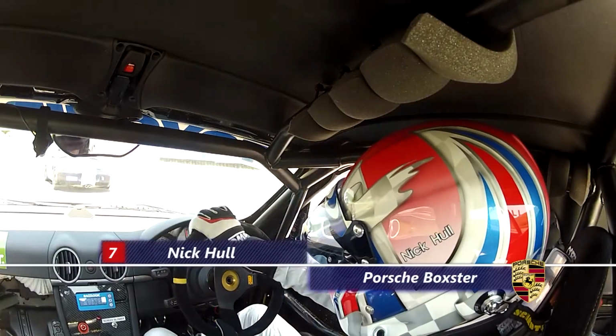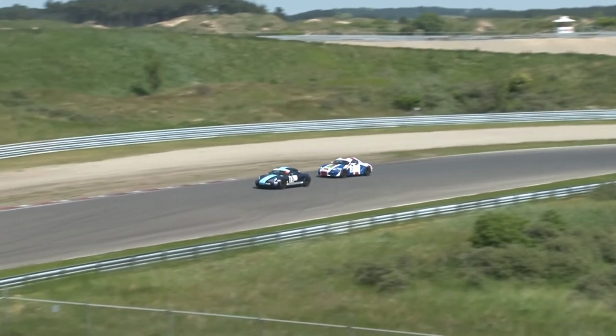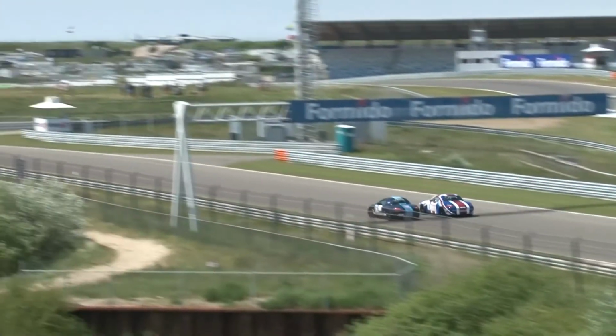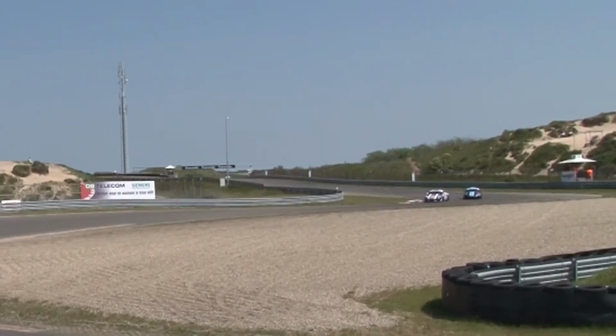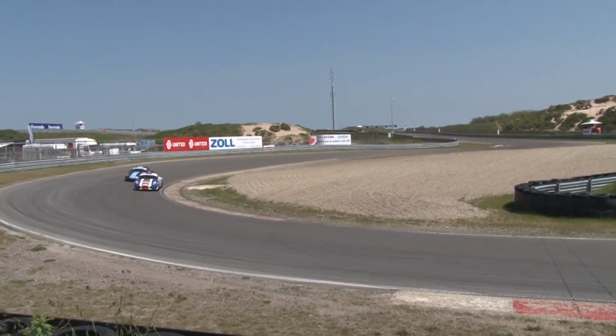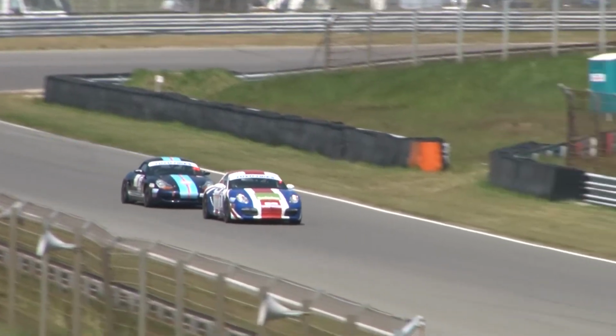Nick getting closer by turn. This is a very long lap to learn and navigate, and now we can see that Nick Hull is closing up, and I think he's going to have a go. Looks to the right side of Steve Potts' car, and I think he's got the move done. The question is, what's the next corner going to present? And it presents an inside line for him, so he thought that one out. Cracking move then by Nick Hull to move up a position, but Potts isn't finished yet.